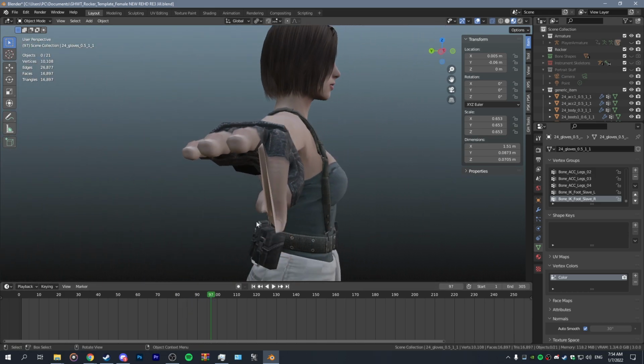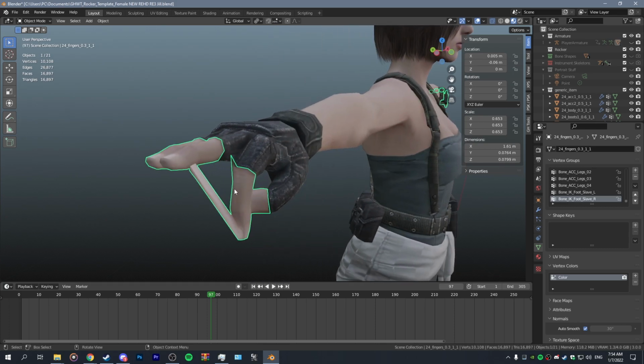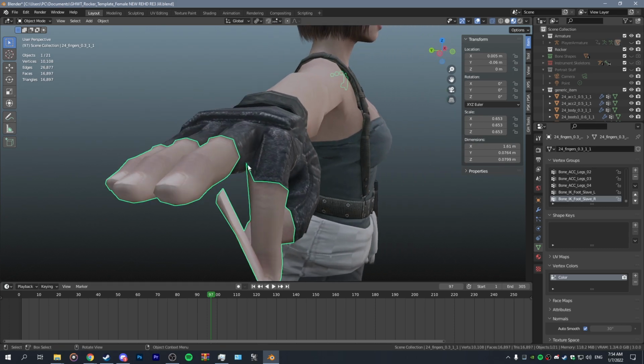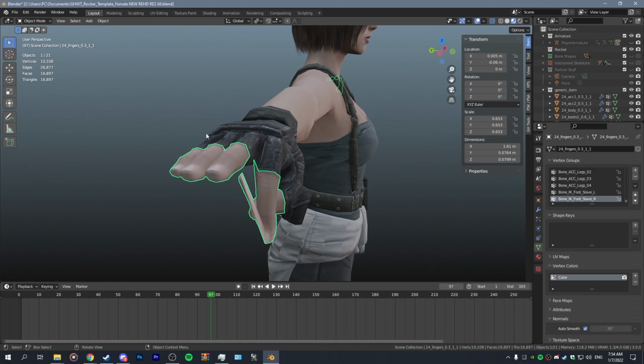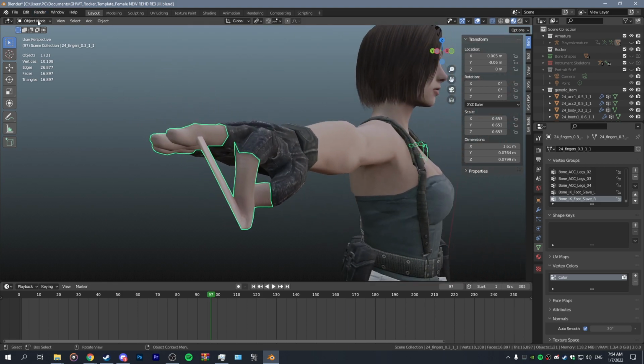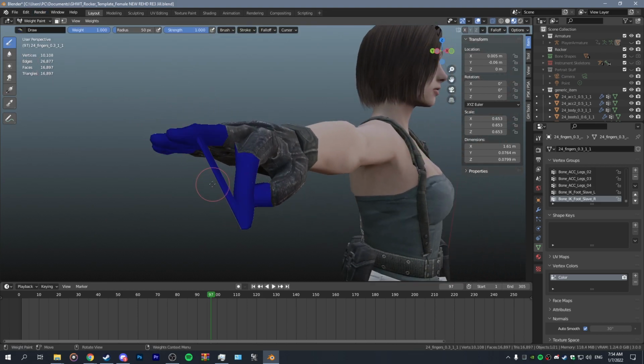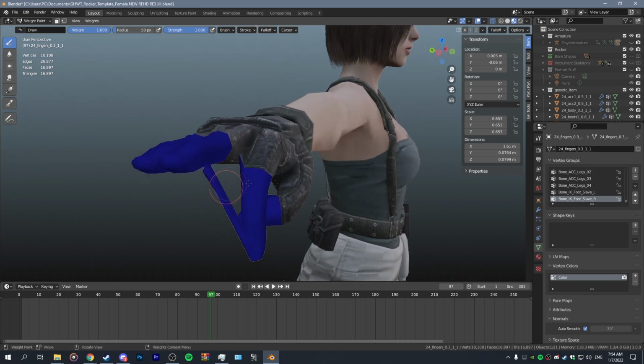And there we are. Basically, what happens in this case is that the index finger gets weighted to the middle one. So when the index moves, you see this atrocity. And it's not the only thing that happens with the index, it could happen with the other fingers as well. Fixing it isn't that hard at all.